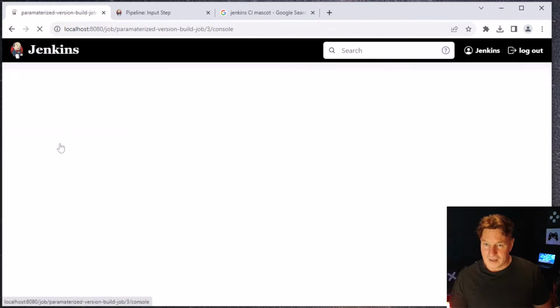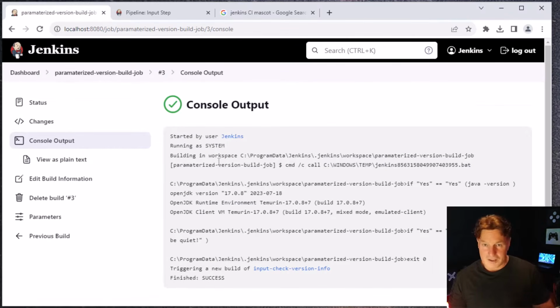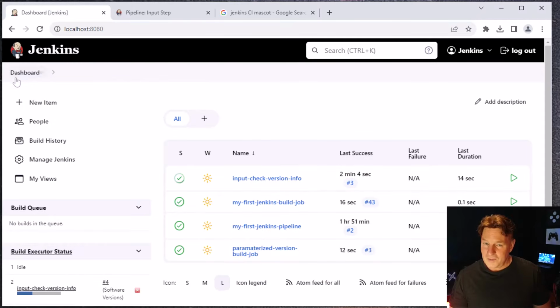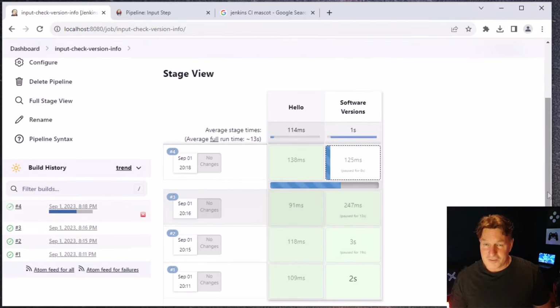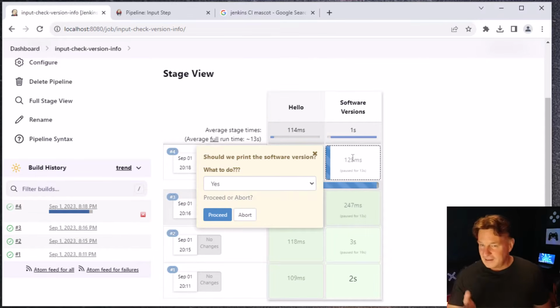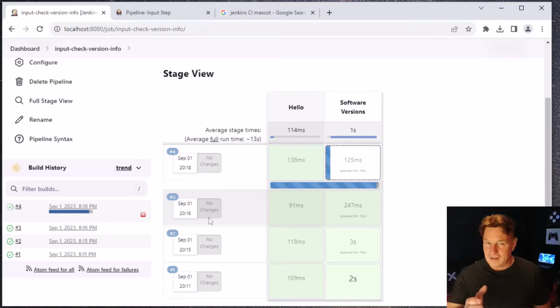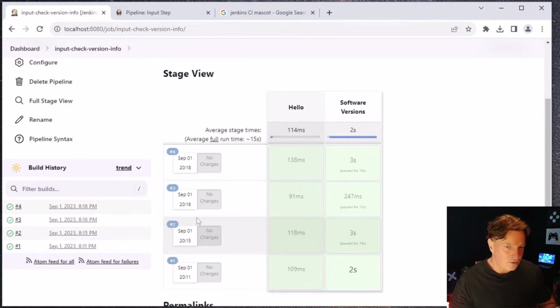This will print out all of the information about Java. But now if we go back into the other Jenkins build job, the input check version, notice that it's just been called by the Java version check. And if I click on here, now it's asking me, should we print out the versions of the other projects? And now I click proceed, and it's going to print out the version of Maven and Gradle and Git for me.